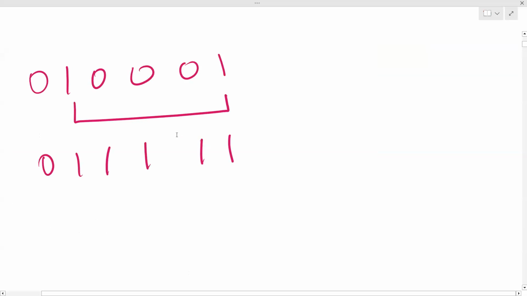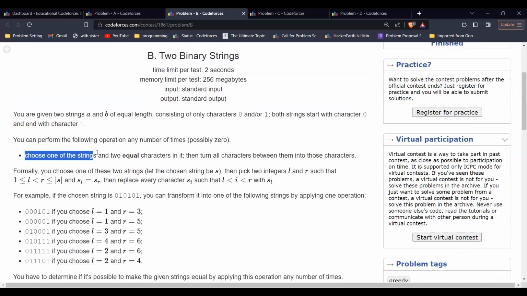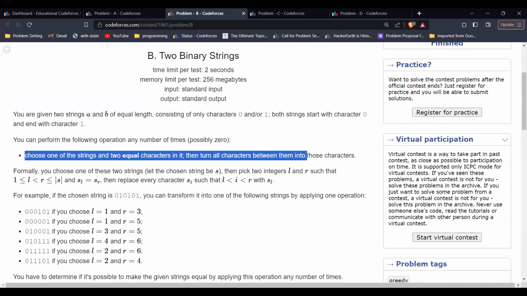This is basically the operation that is mentioned in the problem. We choose one of the strings and two equal characters in it, and then turn every character between those two into those characters which were equal. Finally, we want to know whether the two given strings can be equal or not.